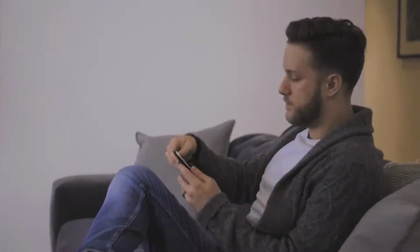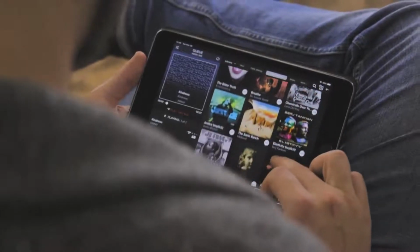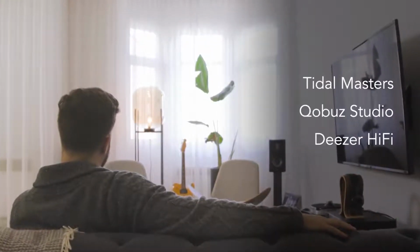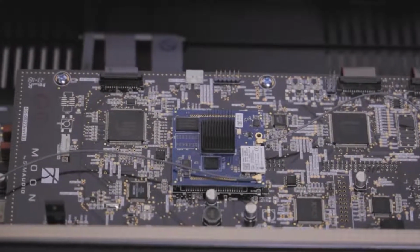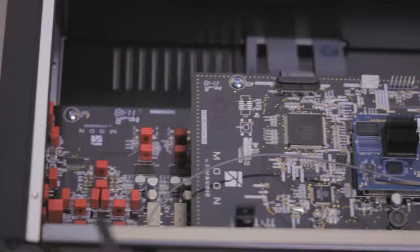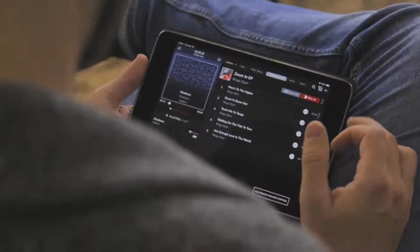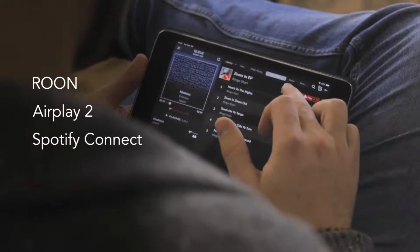It delivers an exceptional high-resolution streaming experience, thanks to its integrated music services such as Tidal Masters, Qobuz Studio, and Deezer Hi-Fi. Its industry-leading DAC uses an ESS DAC Pro circuit and accepts and decodes PCM, DSD, and is MQA certified. It is also compatible with Roon, AirPlay 2, and Spotify Connect.